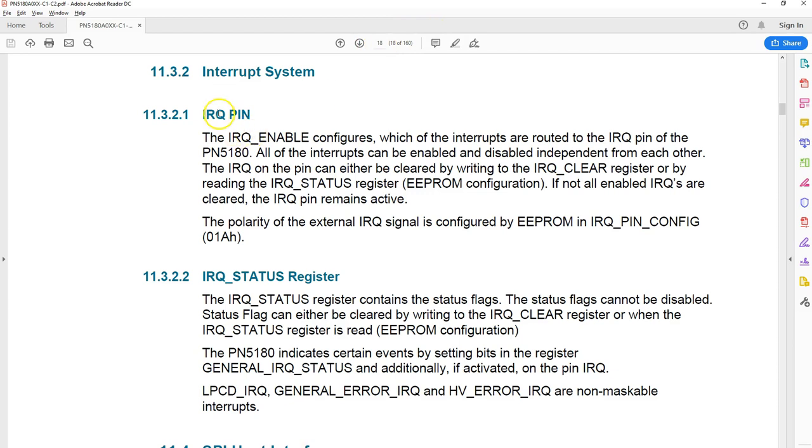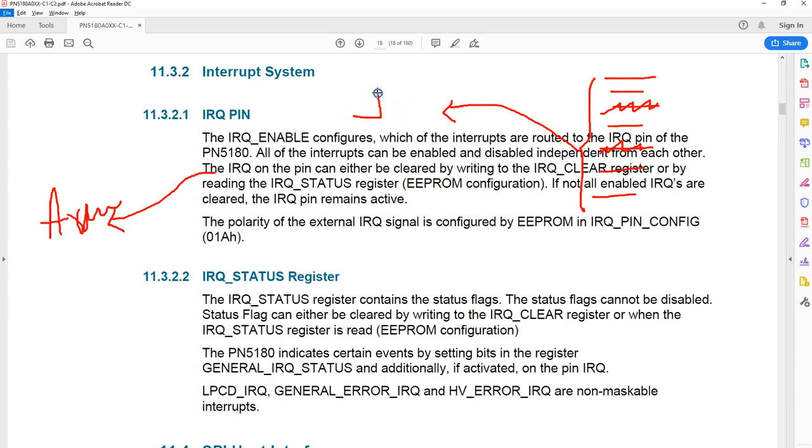If you go to page number 18, you see this IRQ pin, which is very useful for programming, and also the IRQ status register. You can connect this IRQ pin to one of the pins of your Arduino microcontroller. There are so many events happening within this chip. If it comes across any exception or any event, all these events are channelized to a single pin. And the information about what event has occurred, what made the IRQ pin signal, is available in this IRQ register. This is a very good way of writing asynchronous programming. It's very easy to write an interrupt handler in Arduino, either on a falling edge or a rising edge.